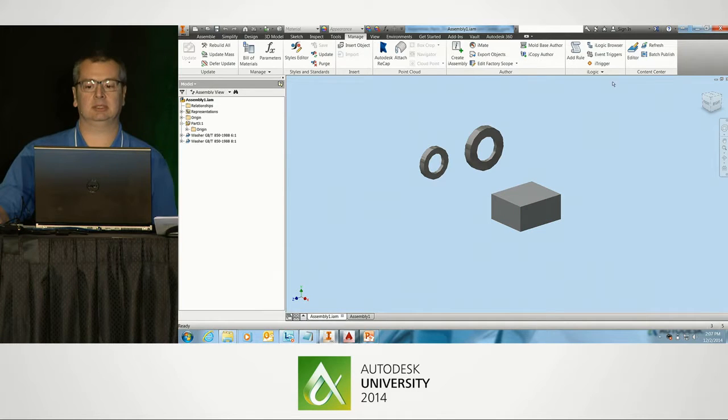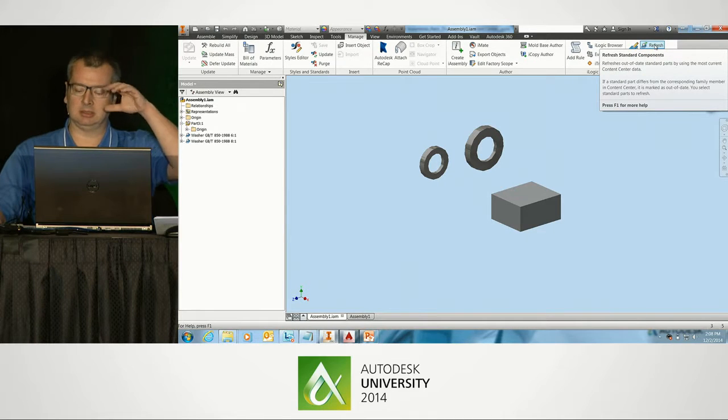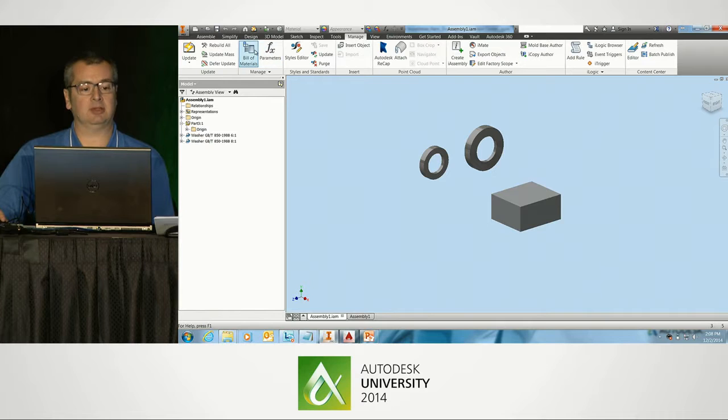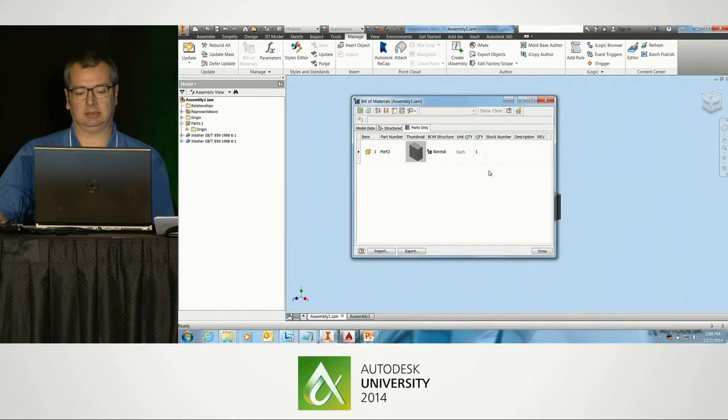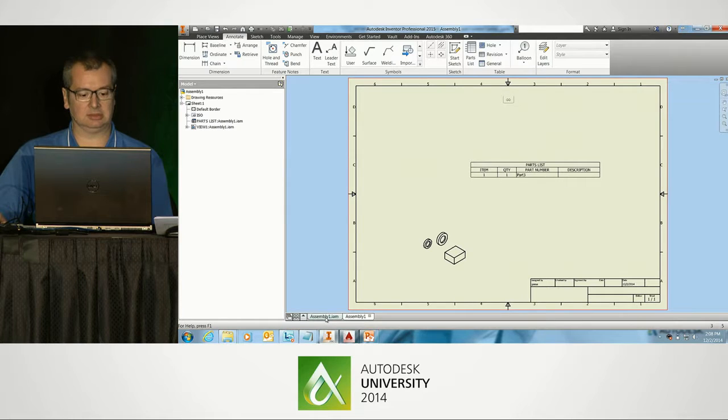So once I do that, in an existing assembly that already contains those components, I just need to make a refresh. Inventor tells me that they are out of date because I've changed the BOM structure for this family. So I make a refresh. And now if I open the bill of material, the standard components are not there anymore. And of course, in the drawing as well, without using filters.